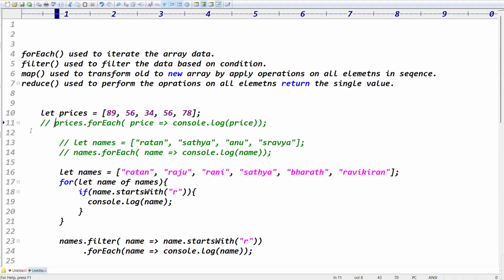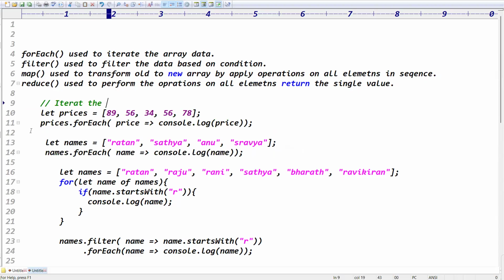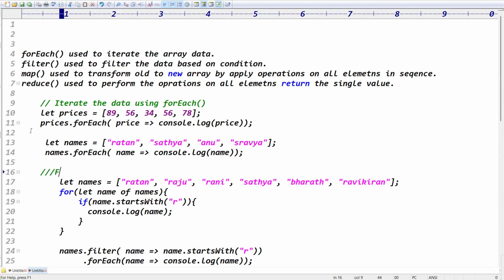Let prices be the data. Iterate the data using forEach. Filter the data using the filter function.